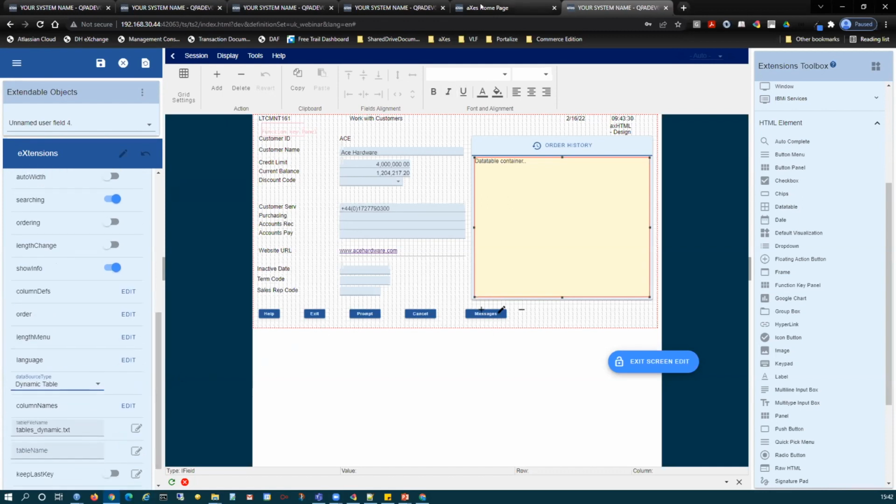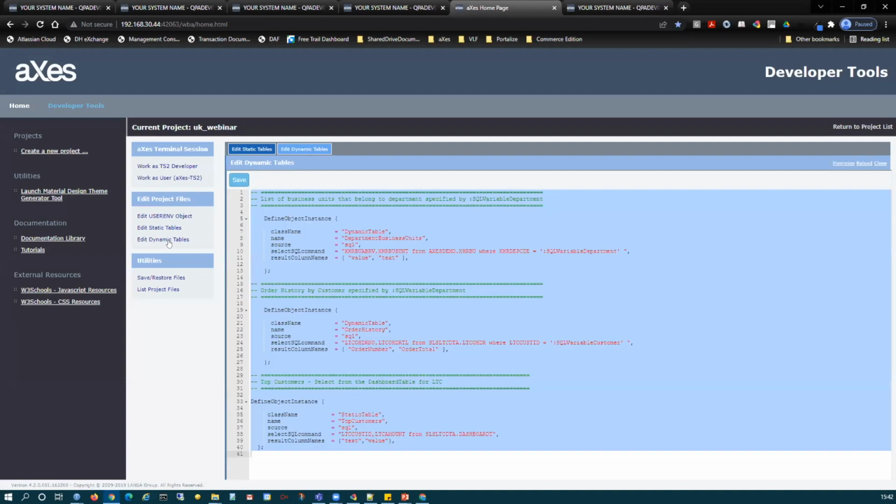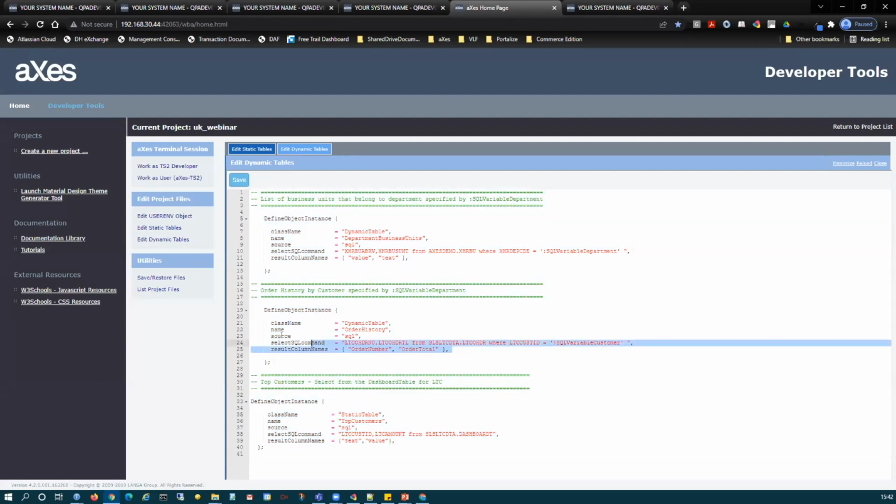Now, if we go back to the home page, let's have a look at our dynamic tables here. There's no difference really between the two. Here's my dynamic table, and the one I'm looking for, I've already got it defined for this particular demo. You'll notice that we've got a dynamic table, order history, using SQL, and here we've got the order number and the order total.